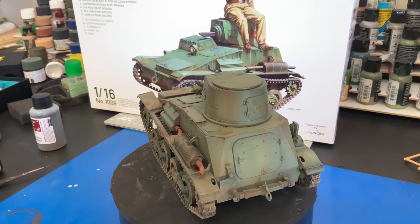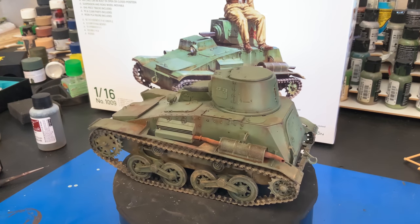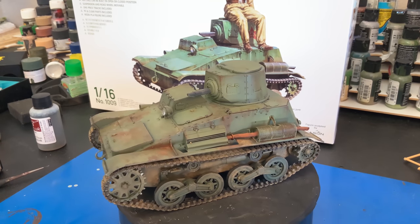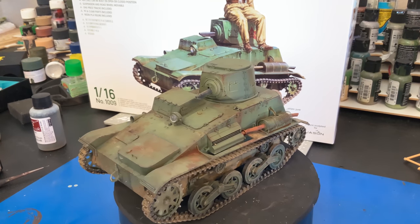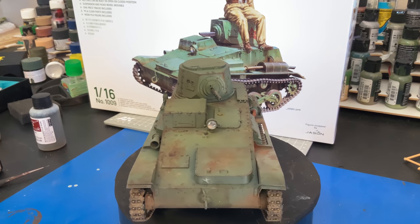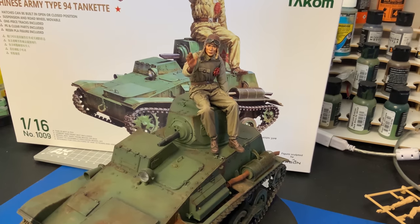And I have another little special thing for you. As you can see the vehicle right here, we built it up, but I have a friend of mine who is a very good figure painter, and he offered to paint the Chinese figure that is going to be inside here. So what I'll do is show you right now what it looks like on top of the vehicle.